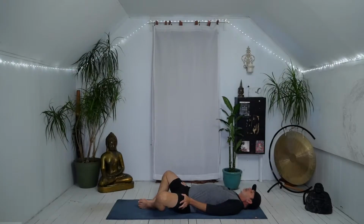And so this practice is about curiosity. So curious in how the lower back feels, curious how the groins feel, curious how this movement's going to feel in the body. One more deep full breath here. Curiosity is also inquiry as we start to bring awareness to sensation in the body.